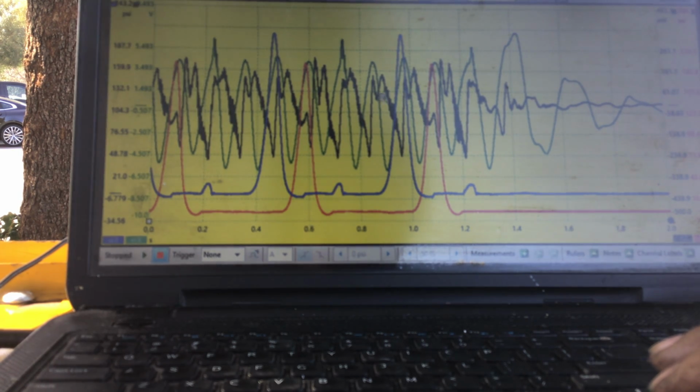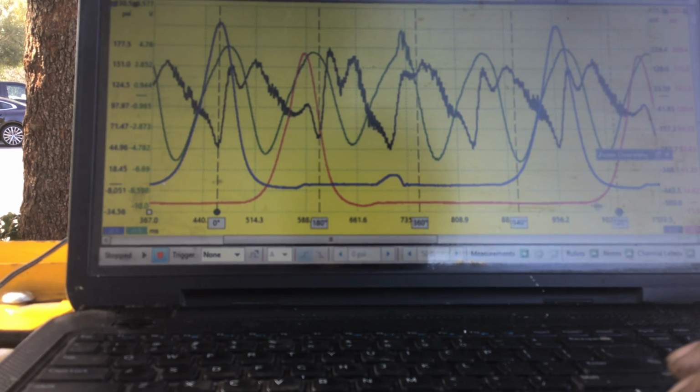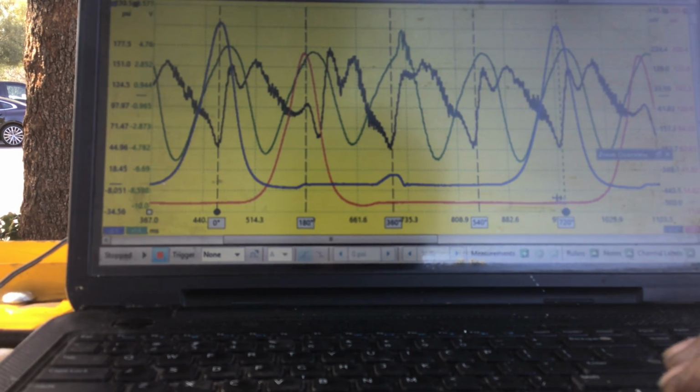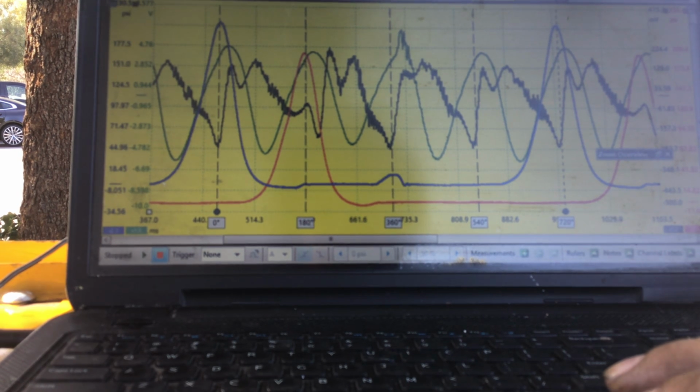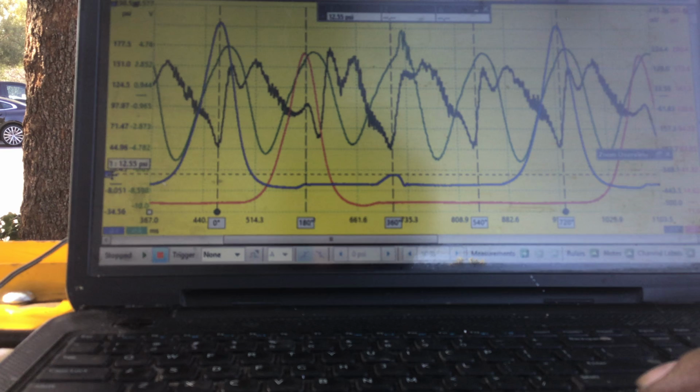Wow, what do we got here? Let's look at a fire cycle. This is 720 degrees. We'll use cylinder 1. That's the one that has the loose exhaust valve. Look at that high spike there. Let's measure that. That is because the exhaust valve closed so early, it created pressure in the cylinder, and it elevated before the intake valve would open and relieve that.